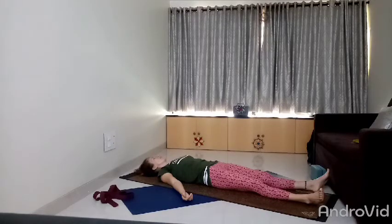Relax your facial muscles, soften those face muscles. Feel as your body relaxes. Your body becomes heavier and heavier, sinking into the floor, into your mat.